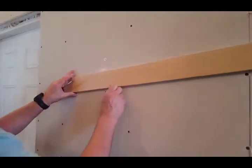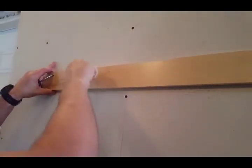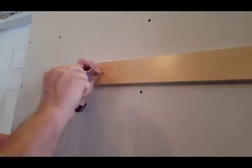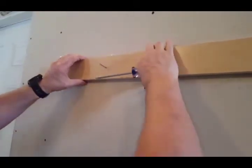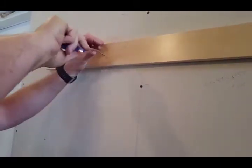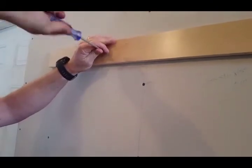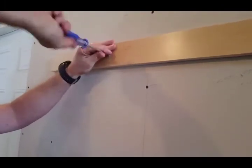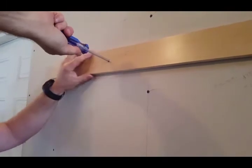Okay, now let's put in the last screw. What we can do is start it in like that, and your screwdriver, start it in there. You can either eyeball it, you saw it there, there it is, or you could have made a mark earlier, and then drive that screw home until, again, you get it snug, not too tight.